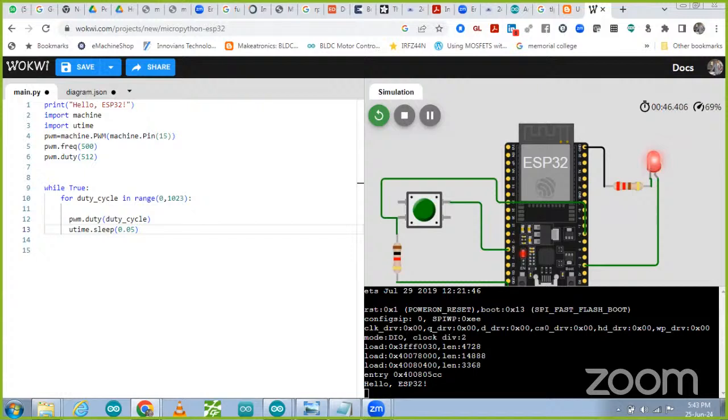In the ESP32, pins 0, 2, 4, 12, 13 work as ADC pins. You can use them as analog input pins. There is a 12-bit resolution here. Earlier in the Arduino it was 10-bit resolution, and now we have 12-bit resolution in the ESP32 board. That is the small difference between Arduino and this board, which I just want to share.